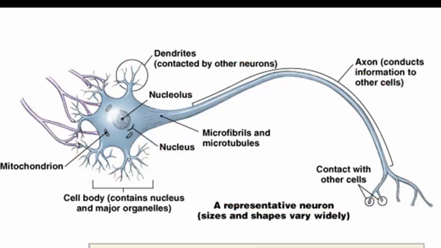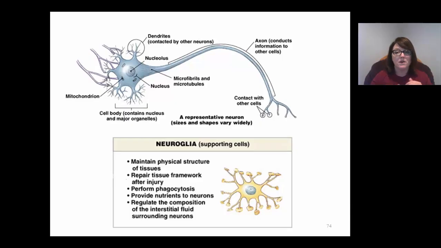The dendrites and the axon have different jobs. It's the job of the dendrites to bring a signal into that specific neuron, and it's the job of the axon to send the signal away from that particular neuron. So those different parts have different functions. The axon is going to experience a major electrical event called an action potential, and the action potential is going to cause the release of neurotransmitters, chemicals, at the end of the axon. And that's how a neuron is going to be able to communicate.